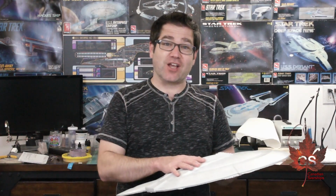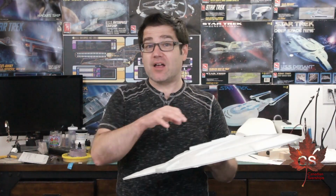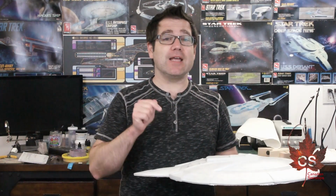This is actually a third-hand kit. I'm the third owner of this particular kit. So the bottom part, I've been assured that it should flatten out. If not, I should still be able to get a hold of another copy of the bottom piece. Also, one of the nacelle top pieces is really badly warped. No pun intended. It's just really badly warped, and I am actually getting a replacement of that part in the mail, which is really nice, because that would be quite the challenge to straighten out. But looking forward to this coming on the schedule at some point in the future. But who knows when that'll be.